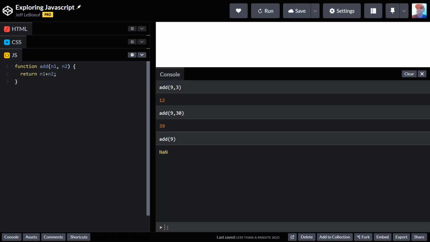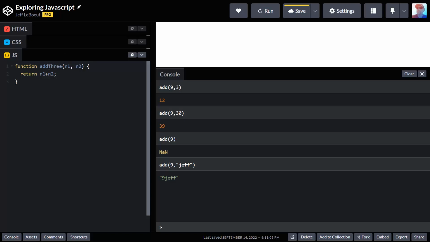What if I try to add 9 and Jeff? Let's see what this does. Oh, it didn't return not a number. It returned 9 Jeff. So there you go. Now you see some of the fun things that can happen with JavaScript. So if you were writing this program and you needed this function to be really well written, where this kind of stuff didn't happen, you'd add a lot more logic to it. So this is just a basic one for adding things. And we could add another parameter, like let's call this add 3.